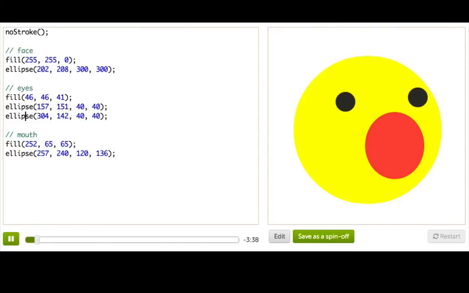And if I want to make this ellipse smaller, I can change the width, but then I also want it to be round, so I'm going to change the height to be the same thing. And well, I want the eyes to be the same size, so I should change the width and the height of this eye. And now the eyes are a little too small, so I should change them back. And wouldn't it be great if I could just change one number and have both eyes change?